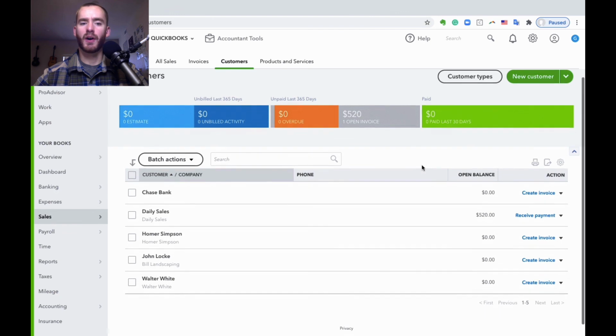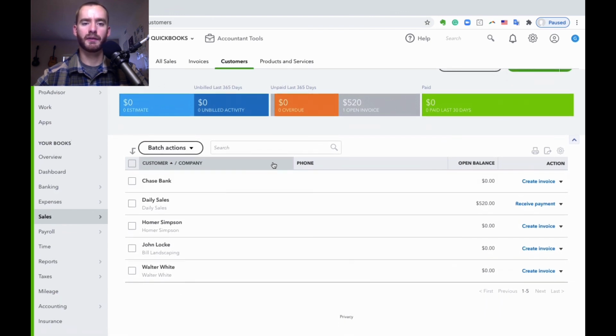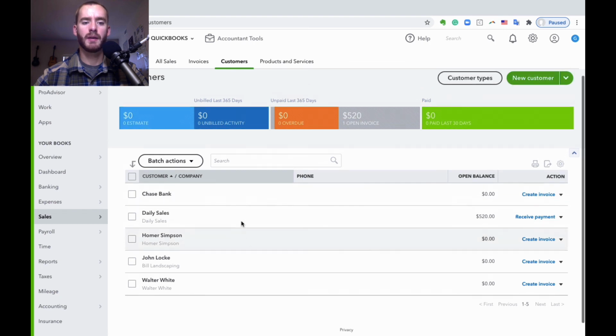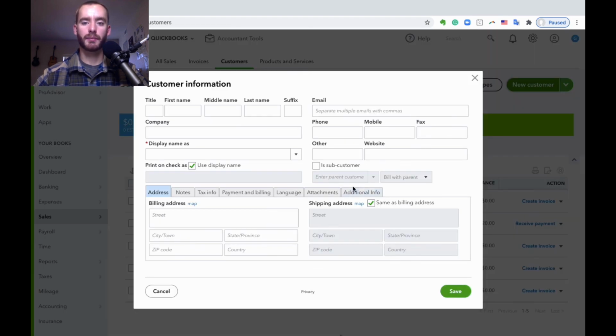So I'm not seeing my options here. I'm going to have to look into this because I am using a QuickBooks accountant account for this. So maybe it doesn't give me the option here. But usually, whenever you're creating a new customer, there's a checkbox right here where you can put an opening balance. And that's basically the opening balance that they owe you. So that's one way to do it.